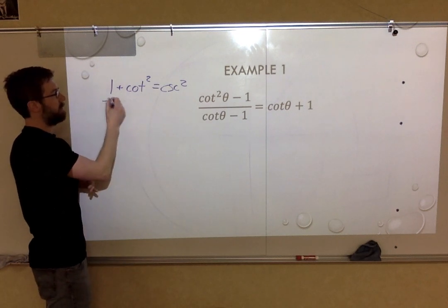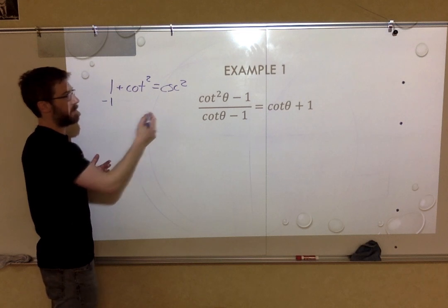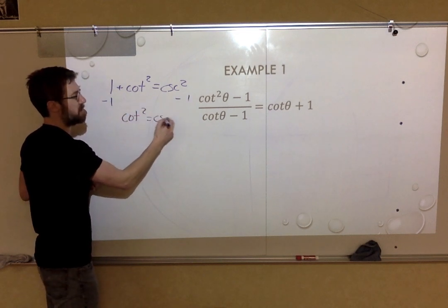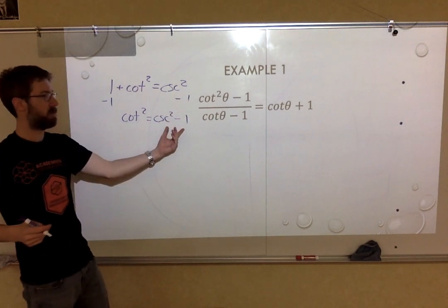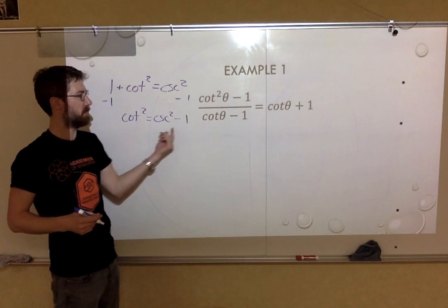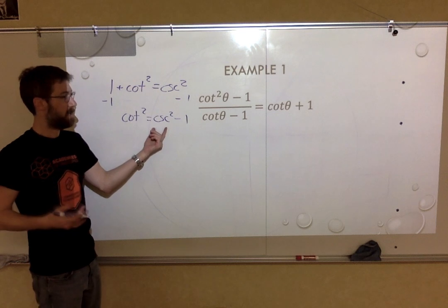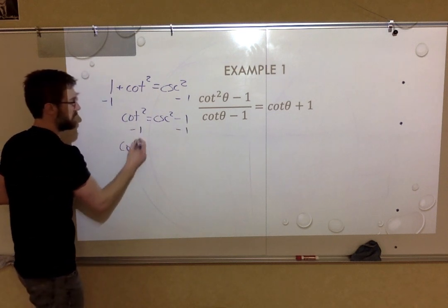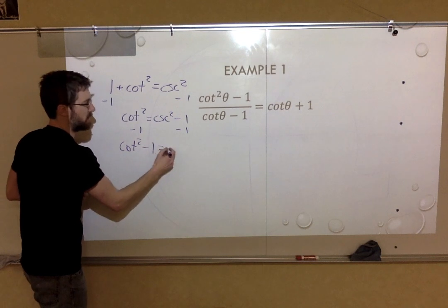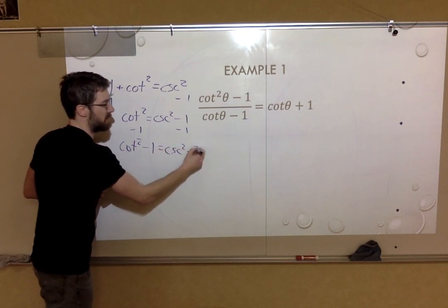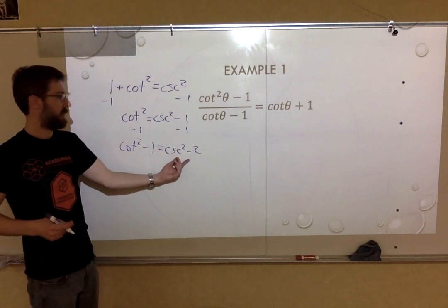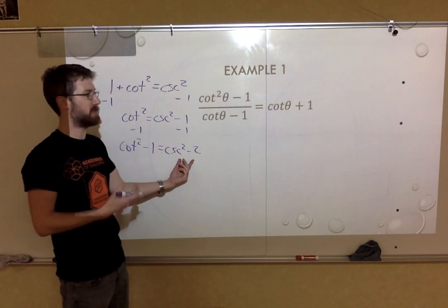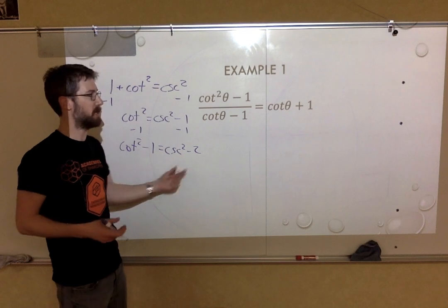I kind of can, but if I start out by subtracting 1 from both sides, I get cotangent squared equals cosecant squared minus 1. Well, that doesn't quite work. It looks sort of like it, but cotangent's on the wrong side. So maybe I subtract another 1, and I get cotangent squared minus 1 equals cosecant squared minus 2. Technically I could replace this with cosecant squared minus 2, but that doesn't really help. It's not going to get me any closer to my answer.